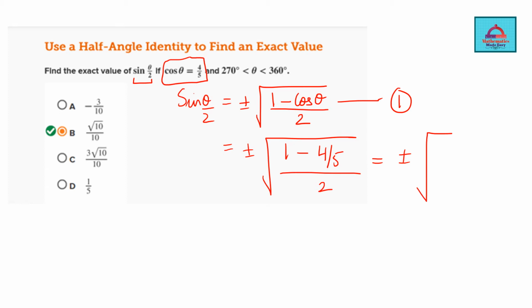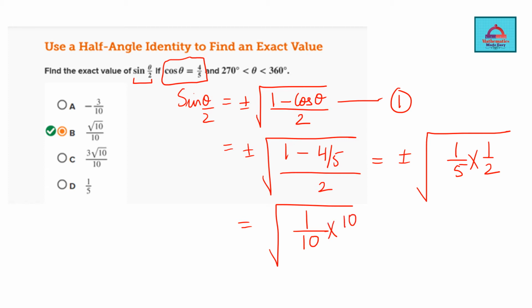So plus minus square root of 5 minus this, that is 1 by 5 into 1 by 10. So this is 1 over 10 under the radical. But if you look at the options, it is not matching anything. That means you'll have to rationalize. So in order to rationalize, so that you remove the radical sign, this becomes square root of 10 over 10.